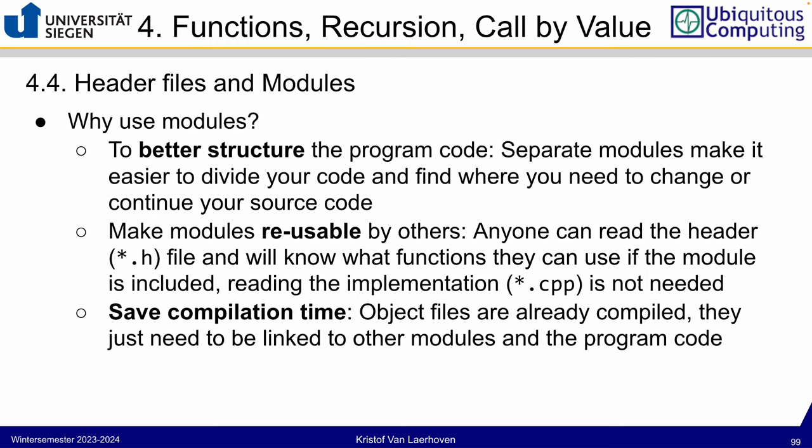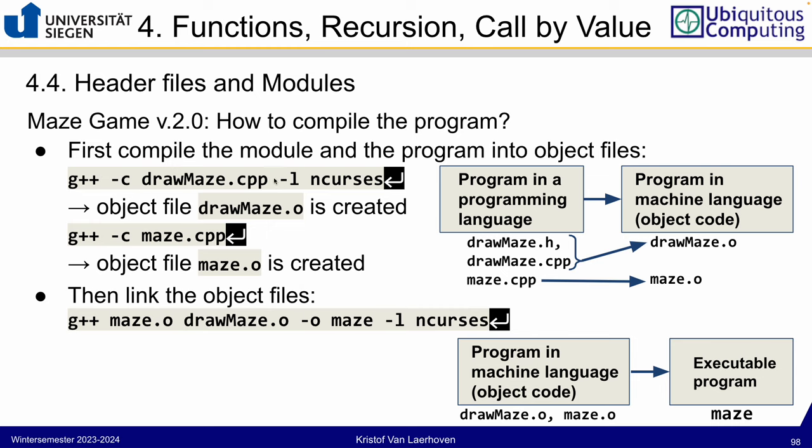So basically, we use our modules so that we can better structure our code. We divide our code into different functions, and to not have to put all those functions in the same CPP file, we can put the functions that belong together into a header file and CPP file. We define them in the header file, we implement them in the CPP file. And then this can be created as an object file, and this object file is then finished if we don't change those functions anymore. If we keep on working on our main function in this CPP file, all we have to do is create its object file and then link it with the object file that we already have.